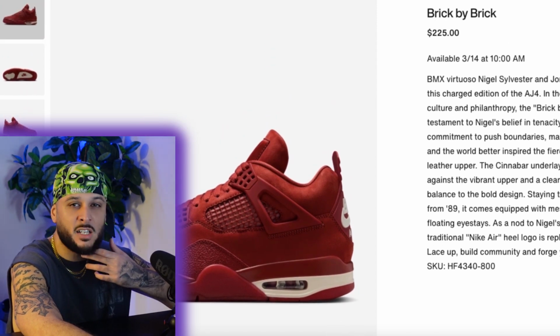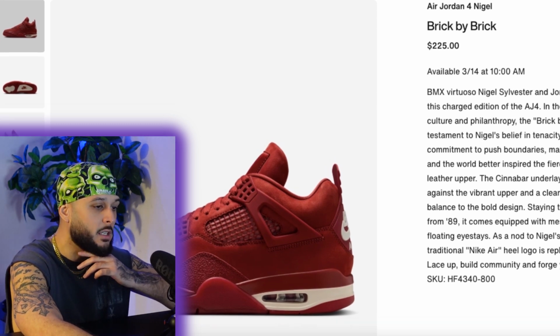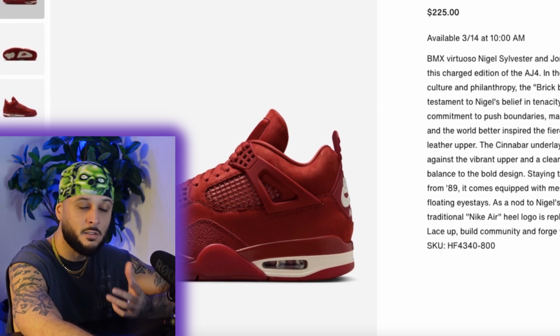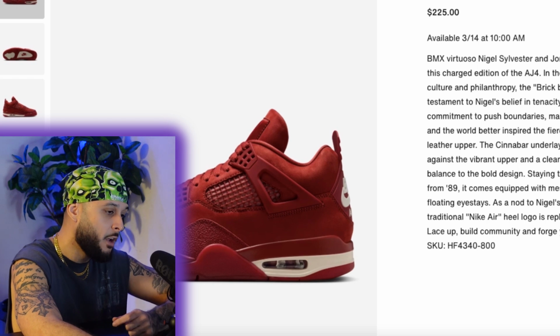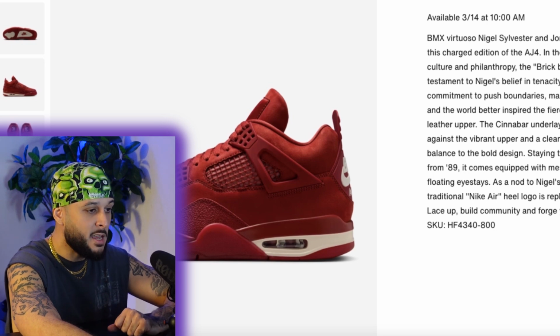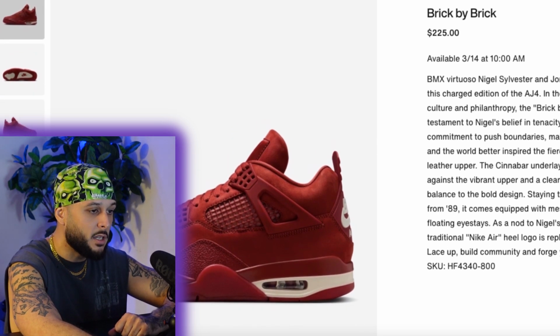Now, the big narrative yesterday, which we were speaking on, is a lot of people are already calling out sneaker of the year, which here in March is just way too early to throw out that title. But I would definitely say, come towards the end of the year, this is one of those pairs that we could throw up for consideration for the top 10, but just flat out calling these sneaker of the year right now before these have even dropped is just blasphemous in my honest opinion. But again, another huge release slated to drop coming up here this month.